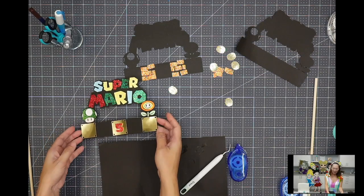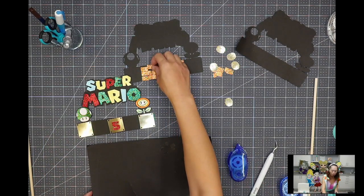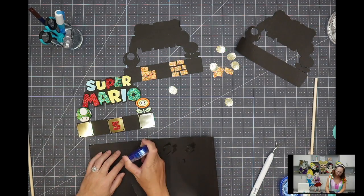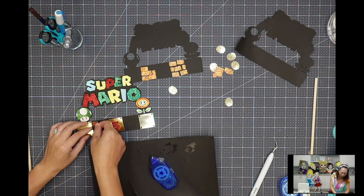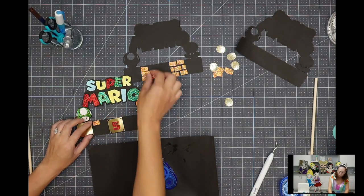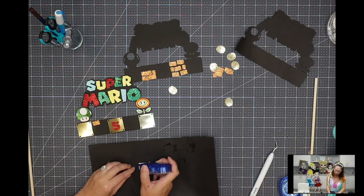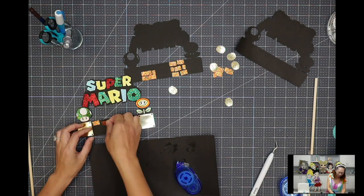All right, so this is all down except for the brick. So for the brick, I think it's just going to be easiest to do the glue tape. It is an easy pattern to put down. It's two long ones, and then three, and then two. So let's just get it done.